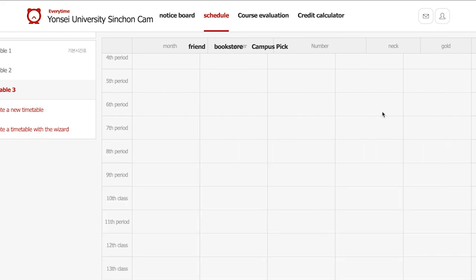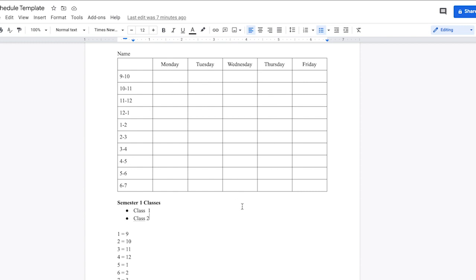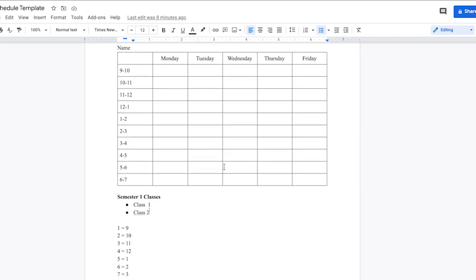You can also see the number of people planning to take that class, so you can decide if you want it or not. I'll link it below in my description. I also had an upperclassman provide a schedule template, and I kind of made my own version too — it's pretty much the same because the original was really useful. Thanks to Lepita for that. You can look it over here.